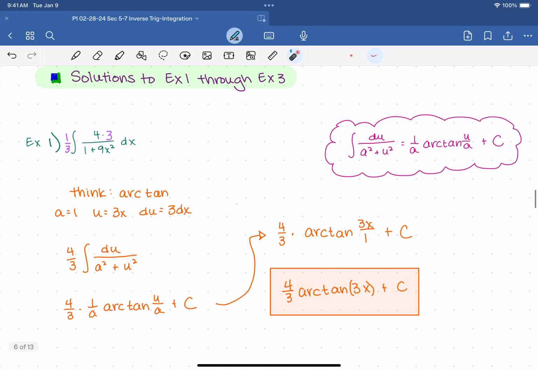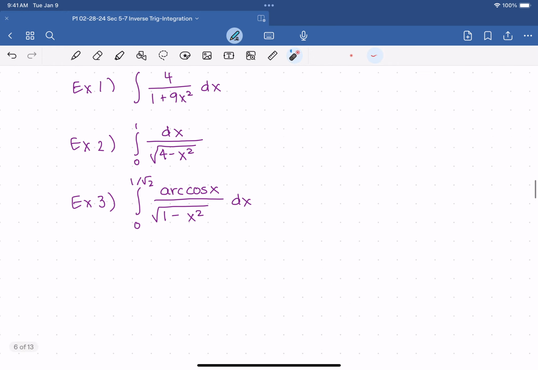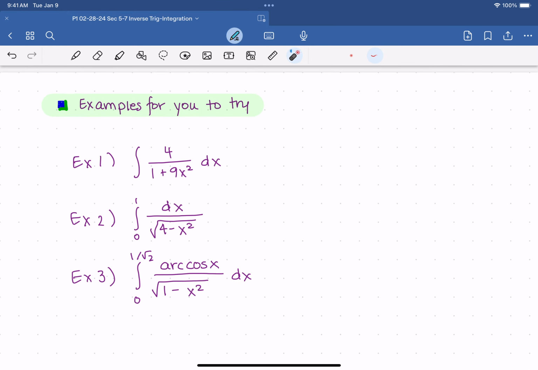Okay, here's the solution to number 1. So the thing to spot here, actually, let me go back to the original just so we can see it. We did not have the derivative of the bottom and the top. The derivative of the bottom would be 18x. Sure, we could multiply 4 by something to get 18, but we don't have an x, and you can't fix it by multiplying by a variable. That is incorrect. It has to be a constant. But we do have a plus sign in the denominator. If it's a constant over something with a plus sign and no radicals like the other two, that's arctan.